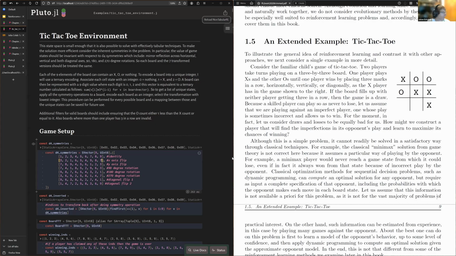You also have the rotations, with 90, 180, 270. So if we take this board and rotate it 90 degrees, even though it looks different, like the X's and O's are in different positions, it actually is the same board. These symmetries are all transformations which don't fundamentally change the board, but there are many more symmetries than just the rotations.